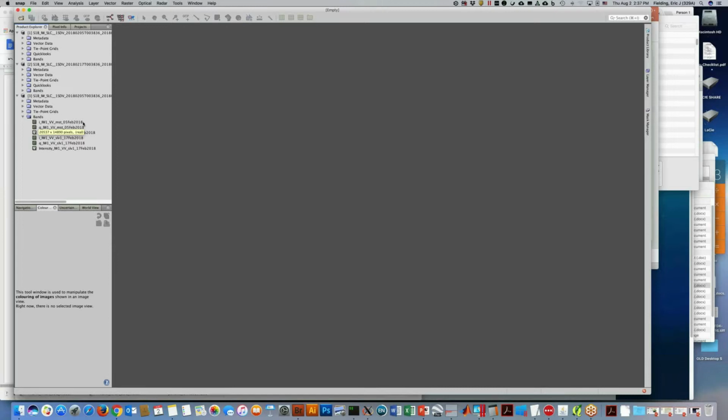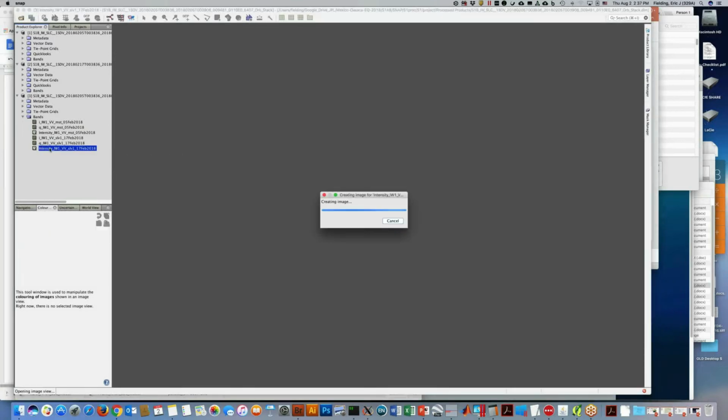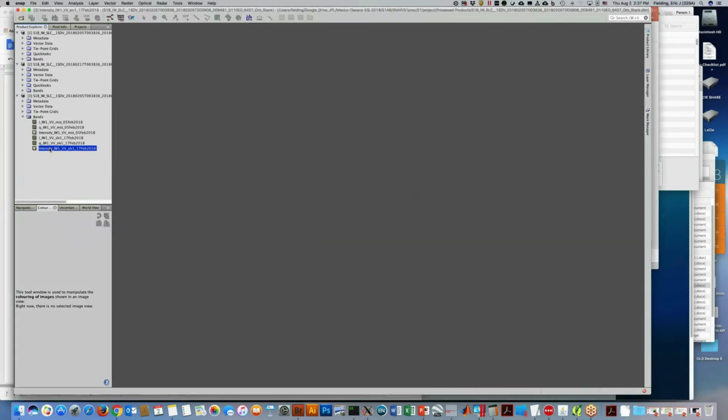This is the scene from the February 5th scene. And the second set is for the 17 February scene. There's the intensity images again. They look very similar to what we had before, but they're now precisely co-registered.